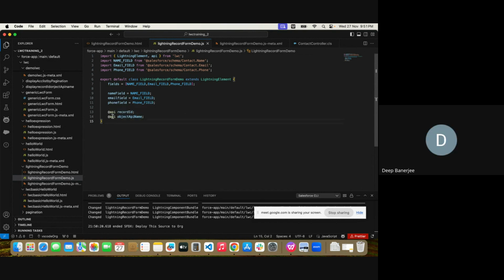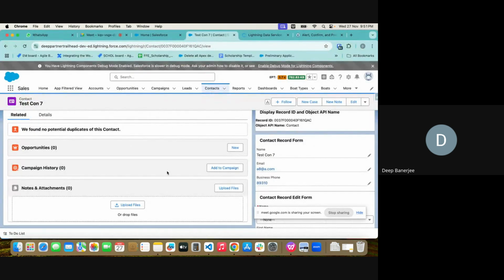But don't use any other kind of decorator. Don't use track; it will not be fetched. Why? Because this is being passed from an external system. Record ID is not a property of this LWC screen; it is a property of the record. Object also is not a property of this LWC screen. So you can say this is a parent component fetching some data from a child component, or from outside of the component.